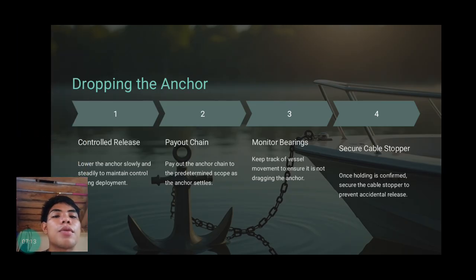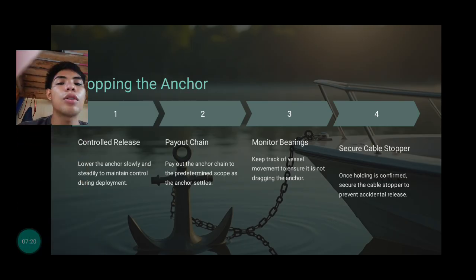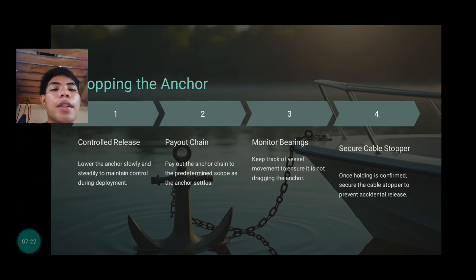Dropping the anchor. First one is we have to control release. Lower the anchor slowly and steadily to maintain control during deployment. Second one is payout chain. Pay out the anchor chain to the predetermined scope as the anchor settles. Third one is monitor bearings.